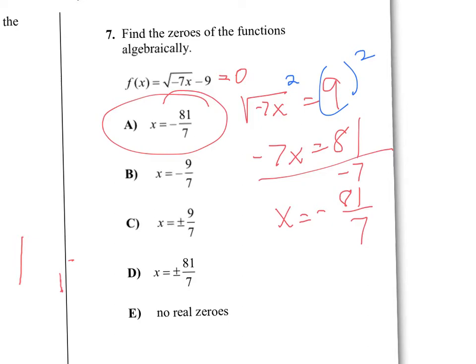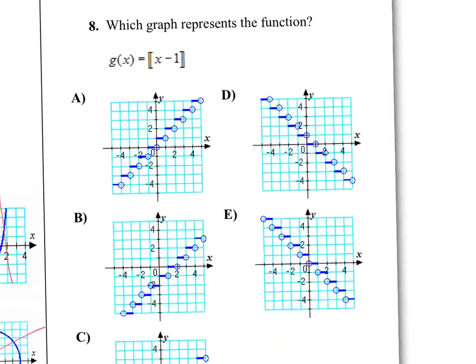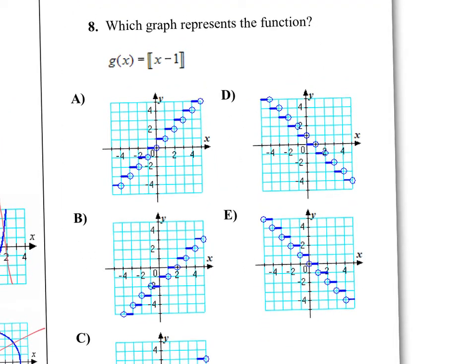Alright, now we're going to move on to number 8. Which graph represents the function? Okay, this is an integer function. So what we have to do is look at this and pick a point and think about it. I know that this is going to be my function. It is always that diagonal. So the question is, notice here, this one they flip directions. Am I supposed to flip directions just because it says minus 1? And the answer is no. I do not flip directions.